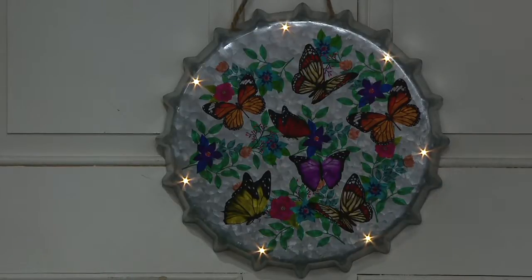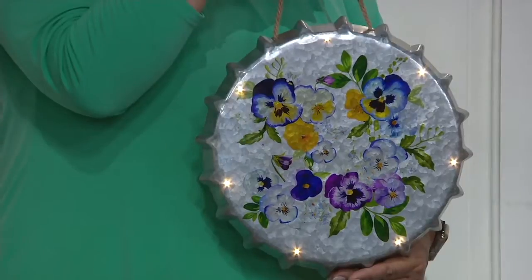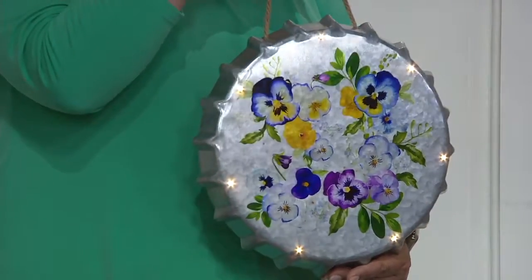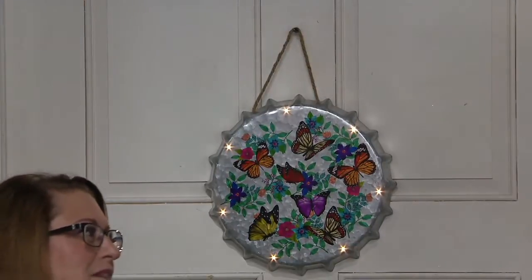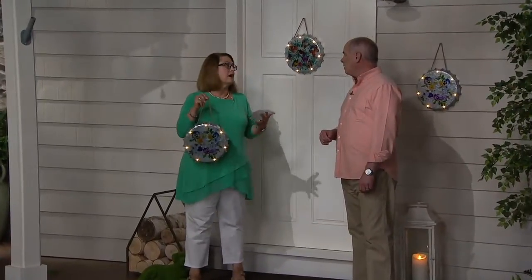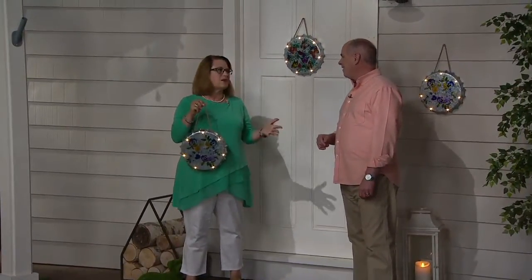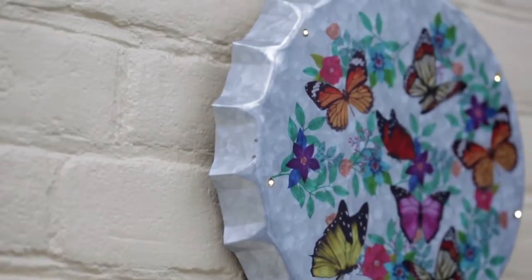I am a fan of putting lights on anything I can. The butterfly design is more limited. Today is the very first day that these have been on sale priced. You need to know the clearance sale pricing here at QVC2 means that when they're gone, they are gone — I can't get them back in. This time of year, we still have bits of summer left, but some of those plants and flowers are no longer blooming because of the heat. So let me add some color out there and put a little something extra in that spot where I planted something but it died. There's this big empty space.